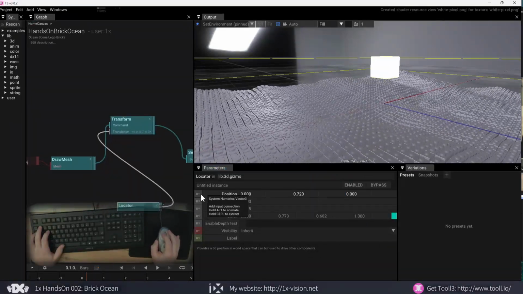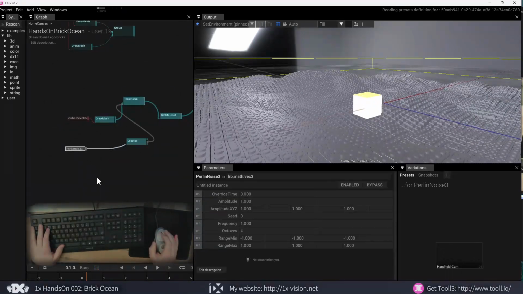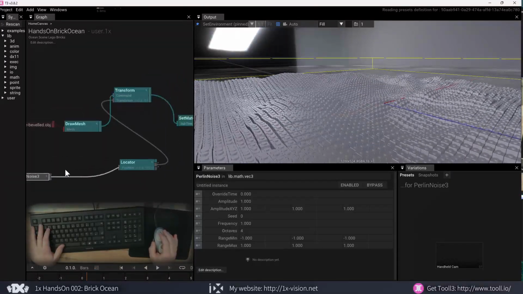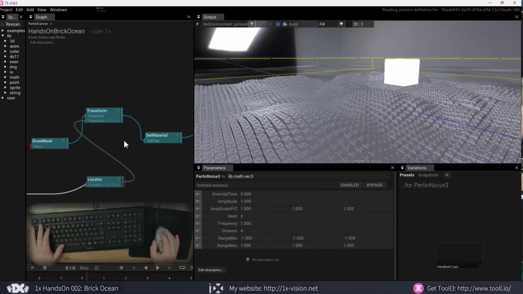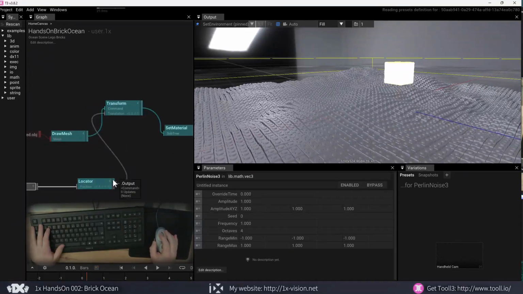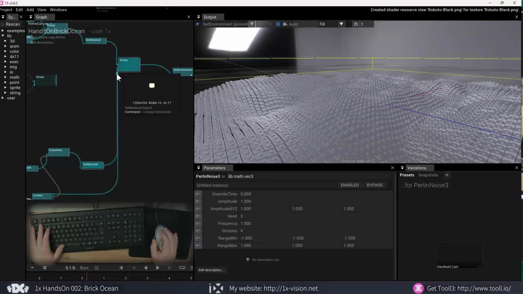So locator, and now if we add, for example, a Perlin noise to the position, I don't see the locator because I don't have it connected.